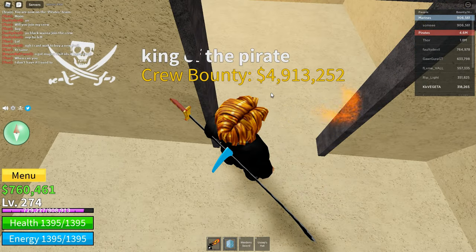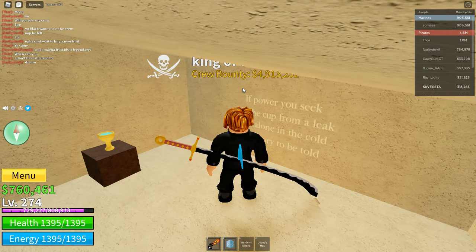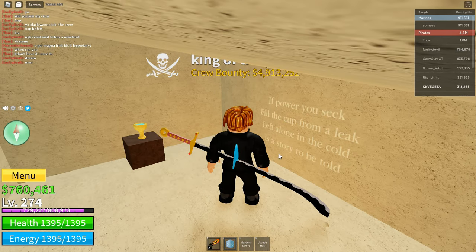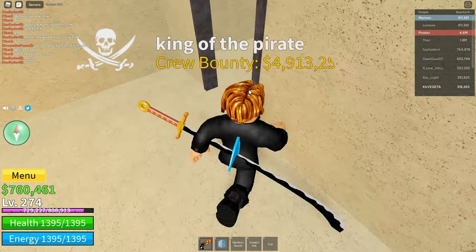There we go. Okay, so it says, "If power you seek, fill the cup from a leak. Left alone in the coal is a story to be told." Okay, that's a nice run right there. Pick this cup up. Got another cup.